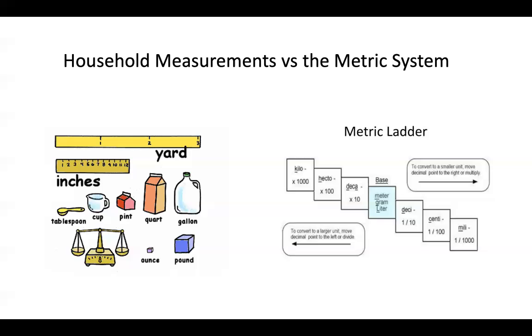Because the medical profession uses the metric system to indicate the dosage of a medication or the volume of a medication, or even in a few cases the length of the medication, we have to learn how to convert some of our household measurements into that metric system. Okay, so you'll use this a lot for weight. If the patient's weight is indicated in pounds and ounces, then we would have to convert that to kilograms.